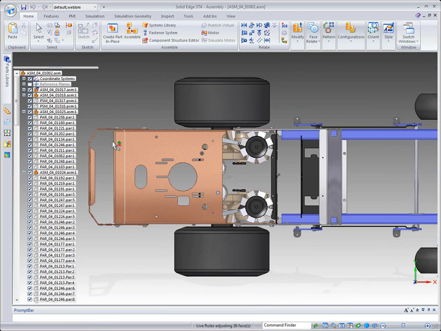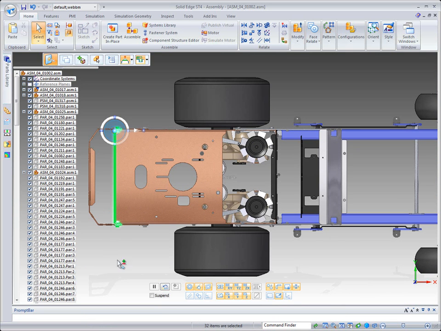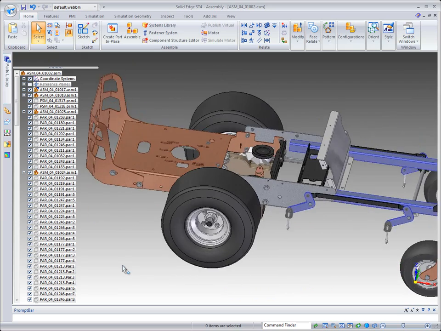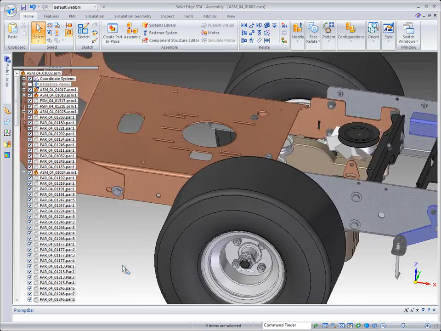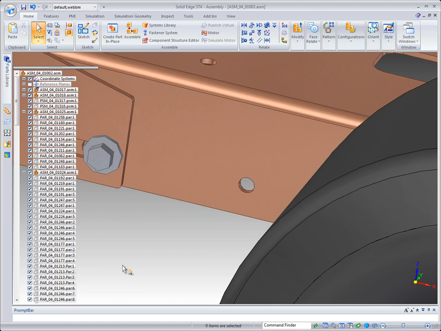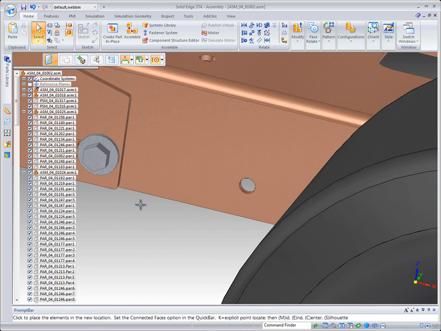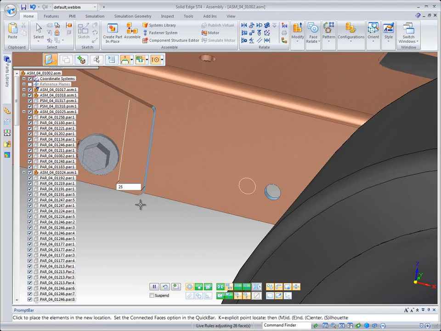And what you will see is we're going to actually move faces, features, and components all at one time with the use of synchronous technology. So up in this area, what I want to do is move this front face and this mounting hole. So just by simply selecting those two, positioning my steering wheel, I can grab the primary axis, type in whatever value I want. So I want to move those two things 25 millimeters.